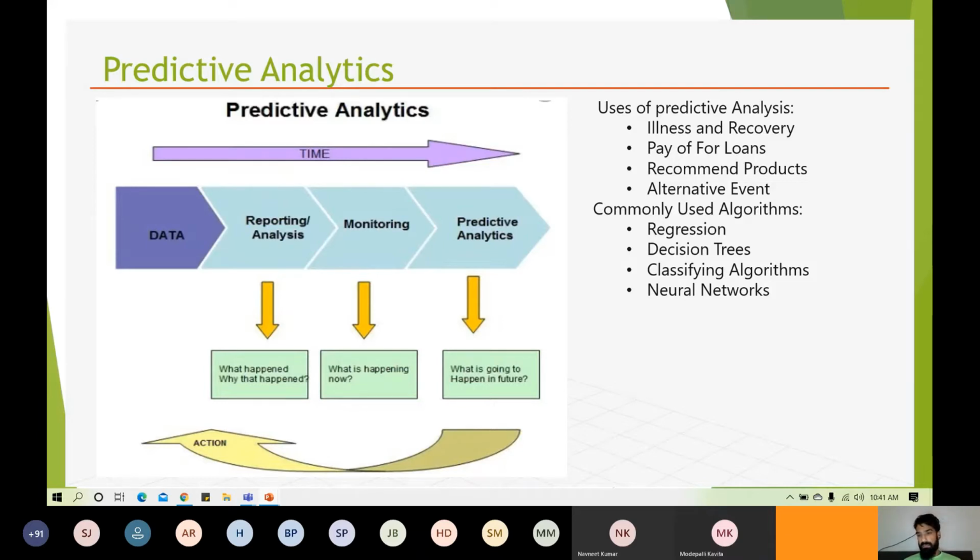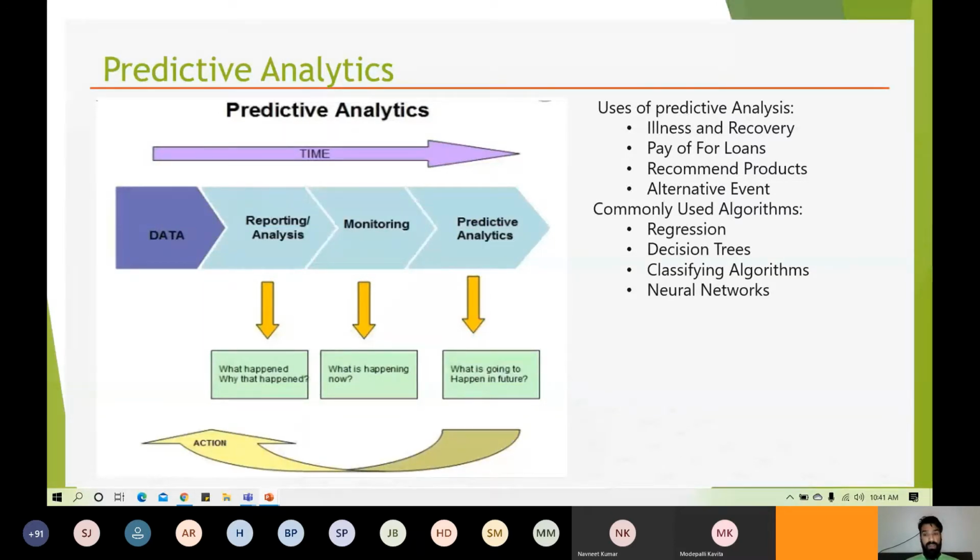And then there are some classifying algorithms we also use for predictive analysis. For example, sometimes we use Bayes theorem, or a Bayesian classifier. You will be amazed.